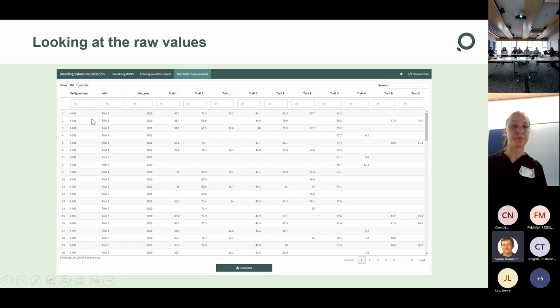So you have the pedigree item or your different individuals, and then let's say that you evaluated them during different trials across different years, and then you have the raw values for the traits that are measured. So that's just your table. Again, it's searchable. You can also filter based on certain values or certain years, or you can reorder, etc. And by default, you see all of the data. But in the main scatter plot, if you select your points, then you only see the raw values for these individuals that show up in the table. And then you can, again, download if you want to look at it further.